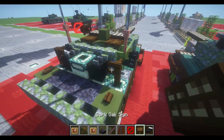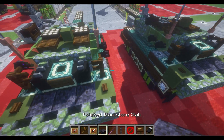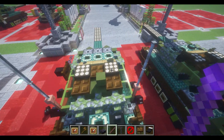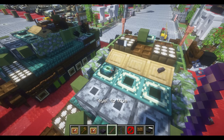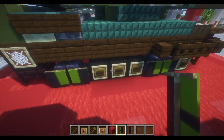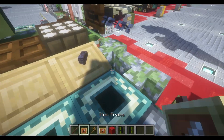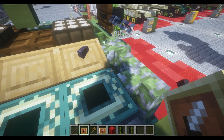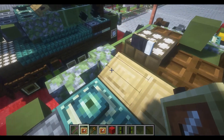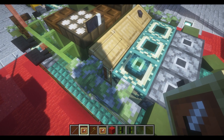We're also going to place down a dark oak sign to the rear of our last end portal frame. Set these buttons to the side of our last green terracotta to powered true. This end portal frame is going to be eye true. The banner anywhere else is going to be on both sides. And last, we're going to place down a normal item frame to the sides of this wall at just the right angle — that's going to cover our lecterns just a little bit.